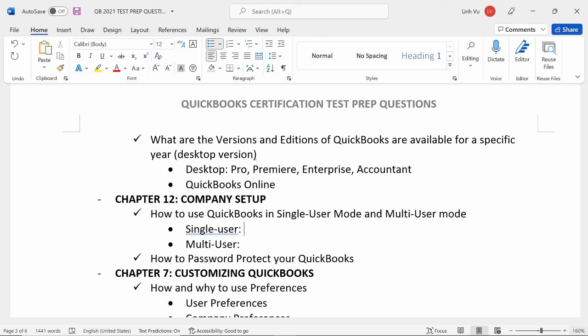So what does single user mode in QuickBooks do? How is that different than having multiple users?